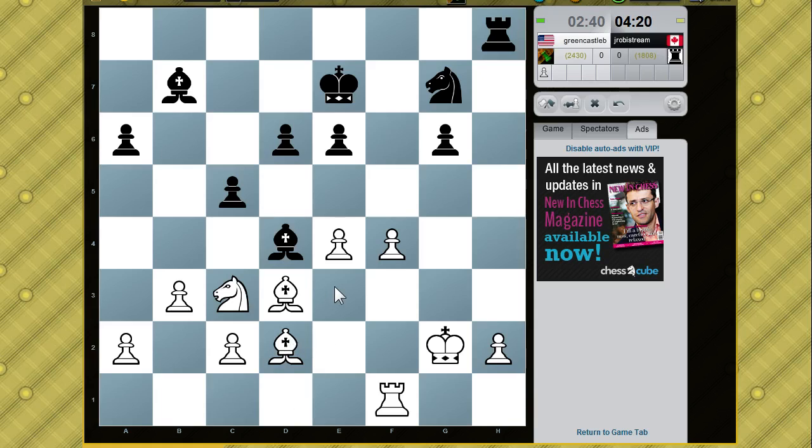d1 c3. e2 gains a tempo, and I can play it to g1 and f3, and then maybe look at g5 square. So maybe that's the future for this knight, coming to g1 and then back out to f3. I would certainly like for him to take on c3, because then my bishop would come to this diagonal, and he's got hanging pieces. But he's probably not going to do that.